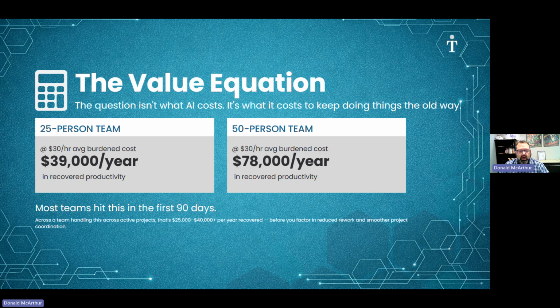So it's not really about buying AI. We're trying to use AI to remove the mundane that's slowing your team down every day. Most firms that we're working with start seeing some of this return within those first 90 days. And not because AI is magical, even though it sometimes feels that way. It's because this work was already there. You're just doing it smarter.